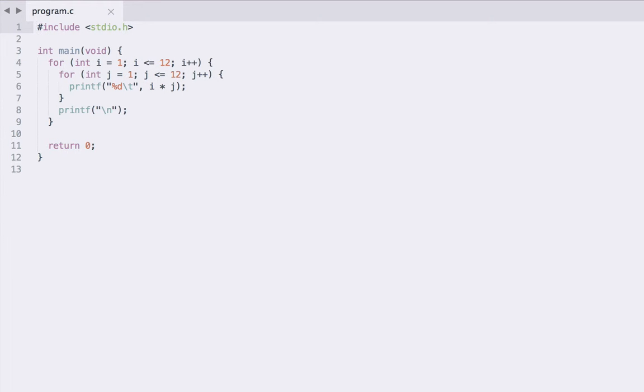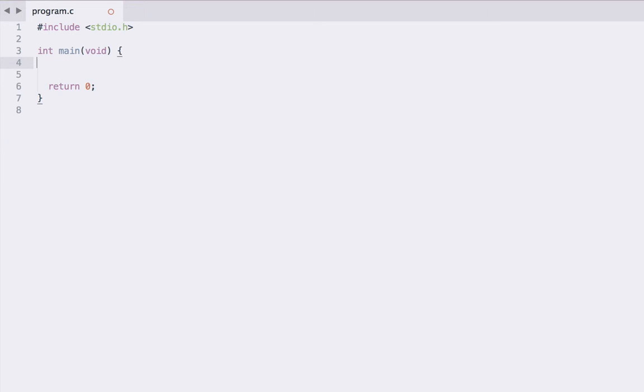So the first C operator that actually relates to all this that we're going to talk about is an operator we've actually already used, which is the address of operator. And this is expressed using the ampersand symbol, just like we've used for reading input into variables via scanf. So for example, if we create an integer variable here called data and we initialize that to 5, then if I type ampersand data, which we can read as address of data, then this expression is going to give us the memory address of this variable data.